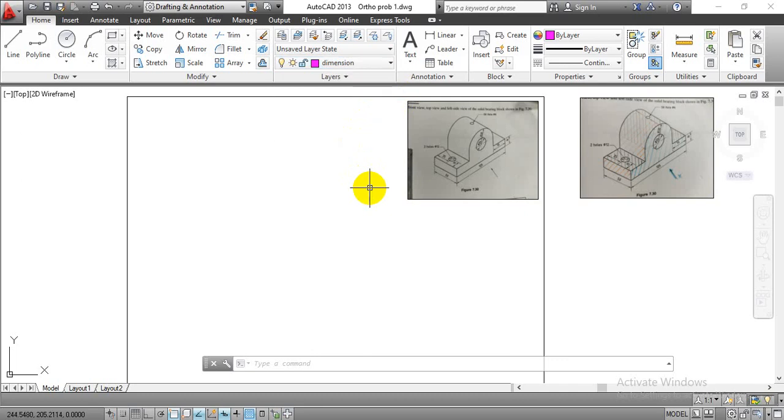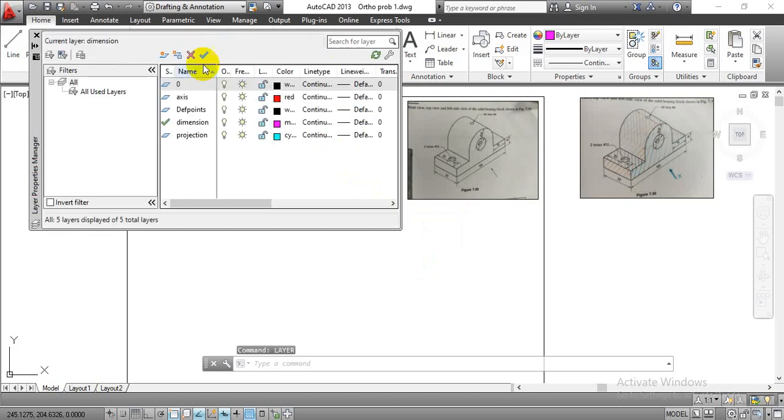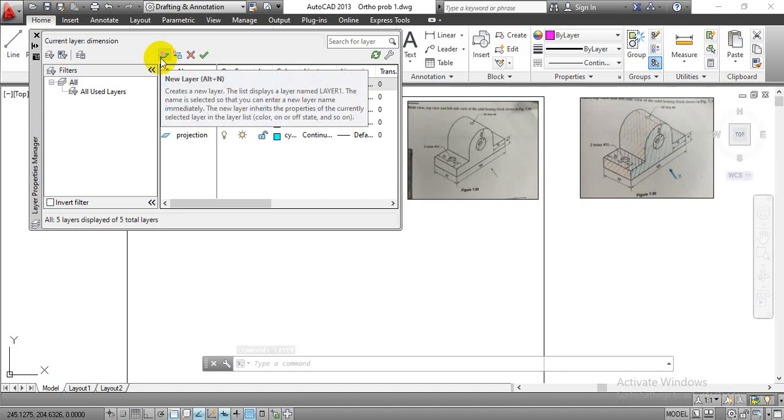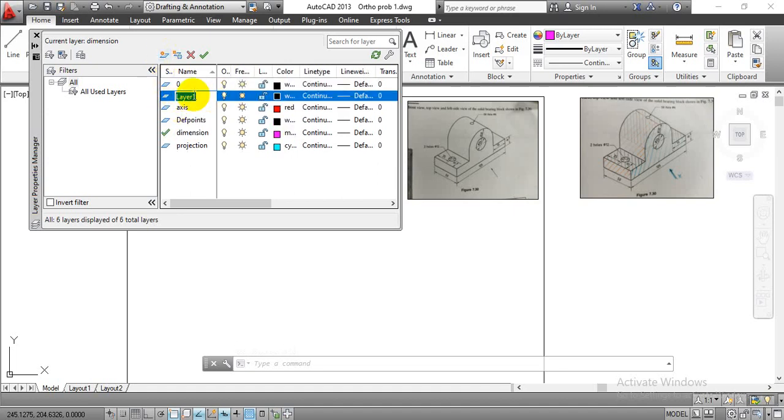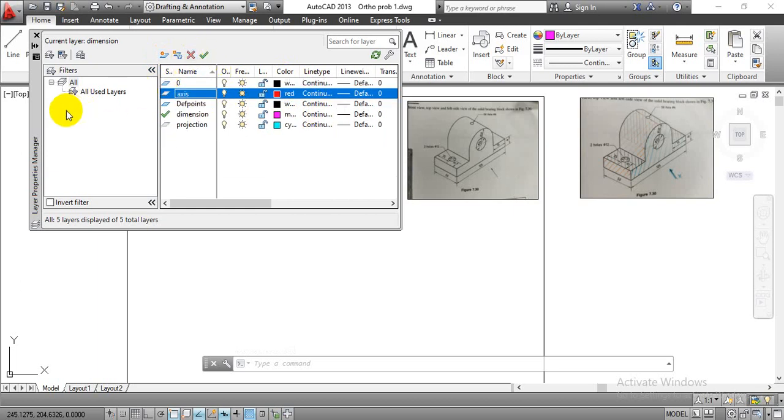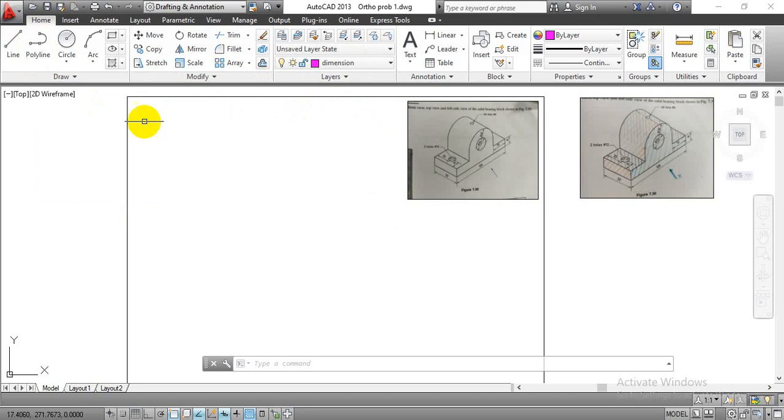Now how we are going to add this? Just type layer over the keyboard, press enter button. Another window will pop up over the screen like this. Now to add another layer here you have to click once to add a new layer, and we can easily add a new layer by typing the name over there, and you can select the different kinds of colors by just clicking over here. So already we have gone through this exercise. Okay, so let me delete this and close this window.